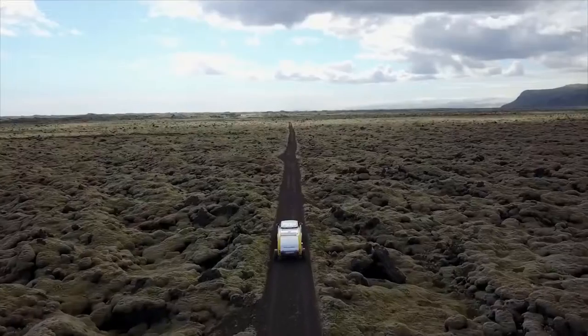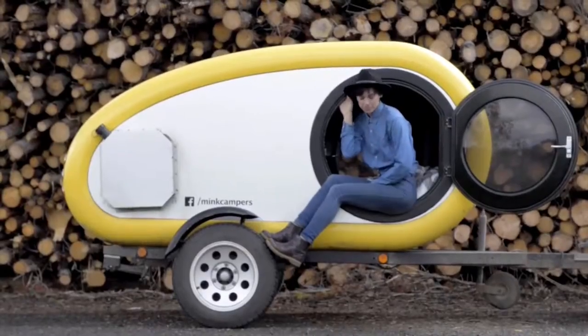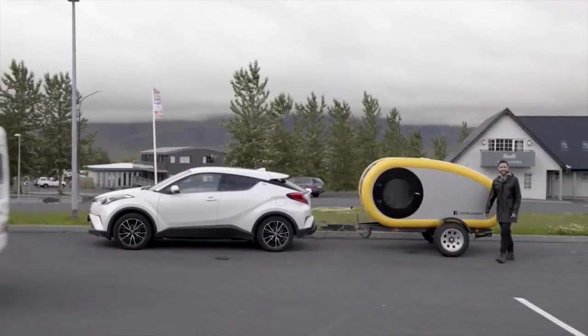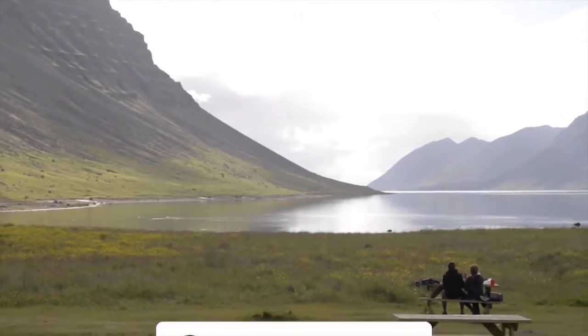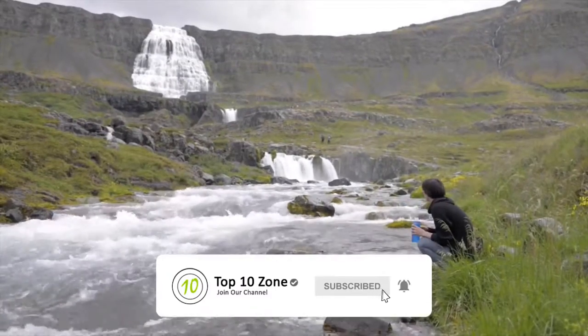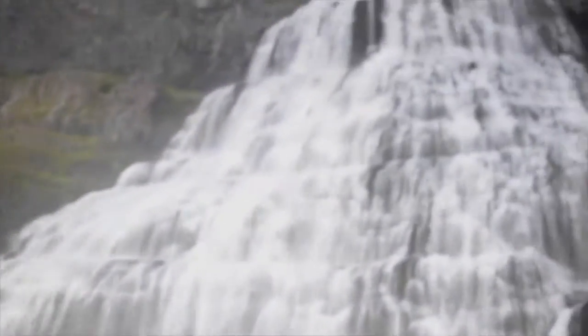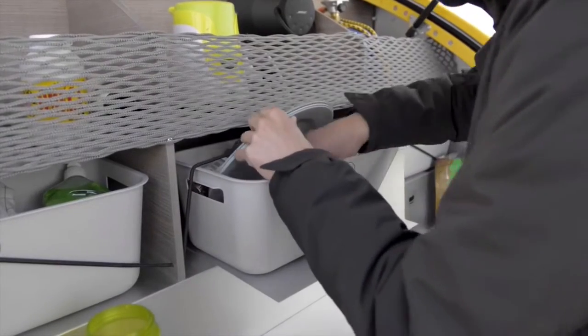The Mink doesn't take that much fuel. It almost feels like there's nothing extra that we're spending on fuel. Who would I recommend the Mink to? Anyone that loves adventuring but in a simple style. The Mink gives you the necessities — food and shelter — and then you have to find the rest outside of yourself. The outdoors is the extension of your living space, which I really love. Just to have a home on the road, no limits as to where you want to go, no time restraints.